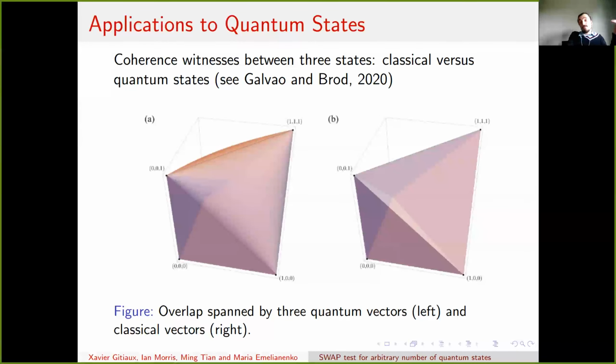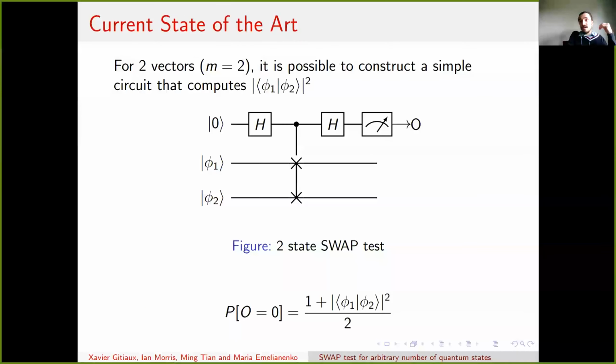And so the issue, and that's where our project comes in, is that most of the current state of the art in that area doesn't know how to compute many overlaps. In fact, saying the current state of the art doesn't is not totally true, but let's say the most basic thing we know how to do is to just compute the overlap of phi 1 and phi 2. So I can only do it with m equal 2. I can only take two vectors and compute the overlap, and that's it. And to do this, we do have a circuit. It's fairly simple. It's actually not so simple. It's actually not simple at all.